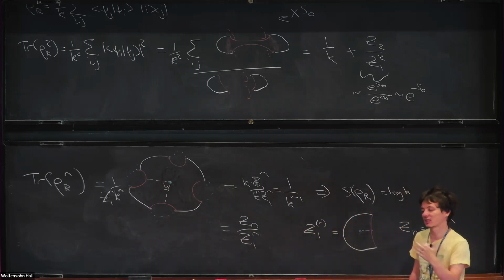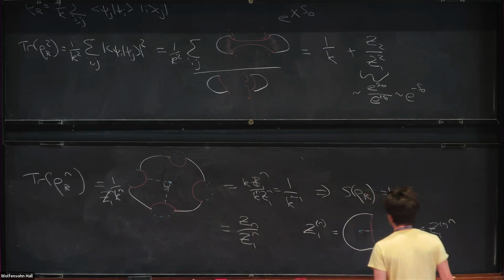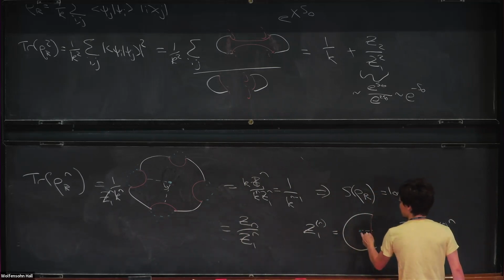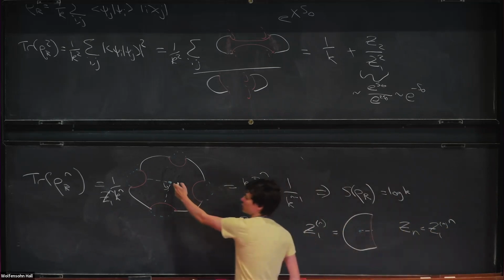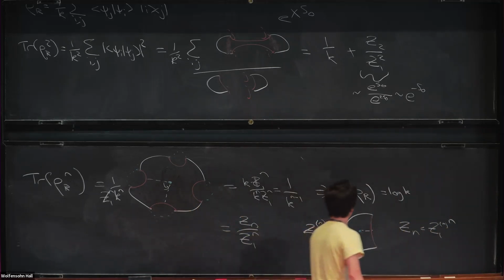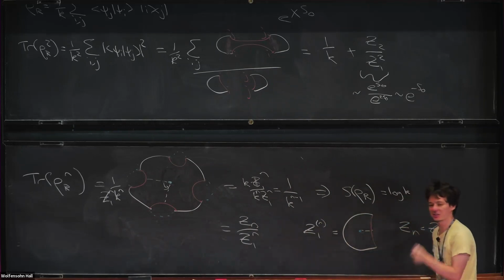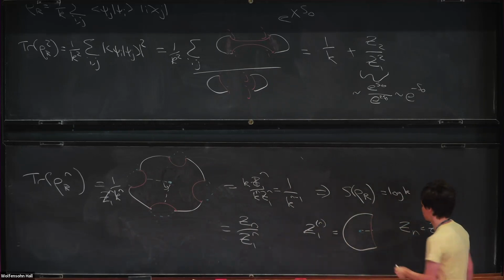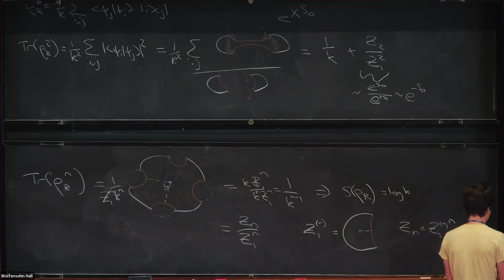It's just a couple of tiny differences. In this case, there's really only one difference, which is just at the classical level. Here, we had no conical singularity. Here, we have a conical singularity. So you get some local contribution that comes from this conical singularity. It turns out that contribution is exactly e to the minus n minus 1 times the area, quote unquote, of that conical singularity divided by 4 times Newton's constant.